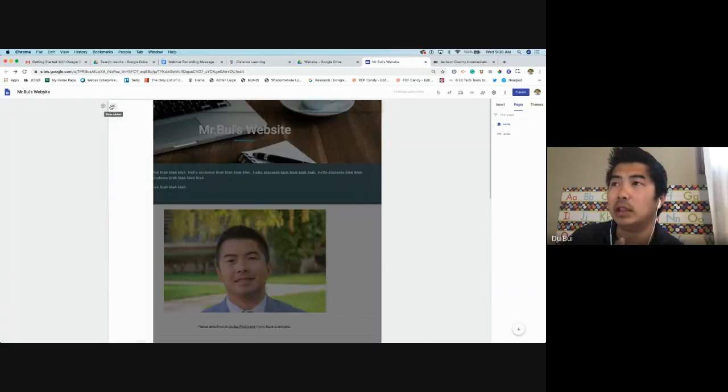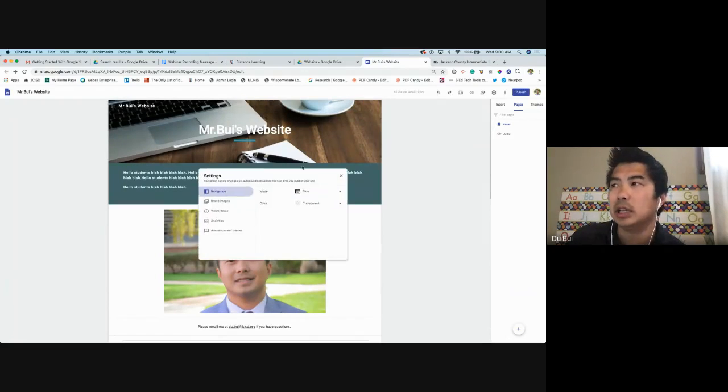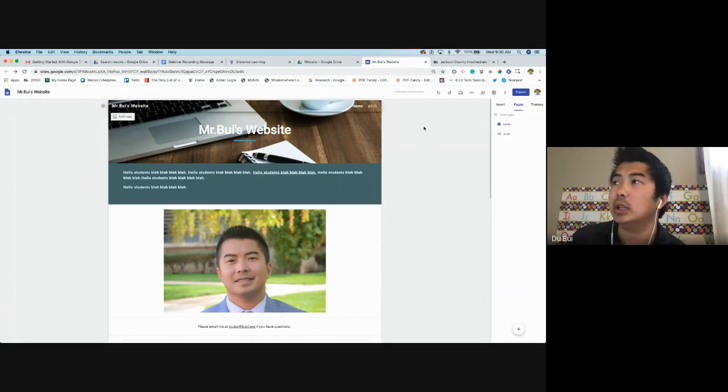They actually have to click the side to go to different pages on your website. I think if you like that option better because you want it out of the way, you can have it like that. I honestly like it at the top just so they can see it right away, and they know exactly the different pages that they have available to them. Any questions about this so far?